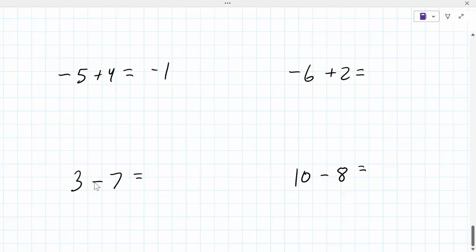7 is farther from 0. This is -7 though. Oh, it looked like subtracting. It is, but you can rewrite it like this. I'm sorry, rewrite it as 7 like that. And you should do that. If you're not sure, you should rewrite it. And then since the 7 is negative, you do a positive sign and then it's -3. Wait, no, sorry, I'm wrong. So 7 plus 3 is -10. But that's not what we do.